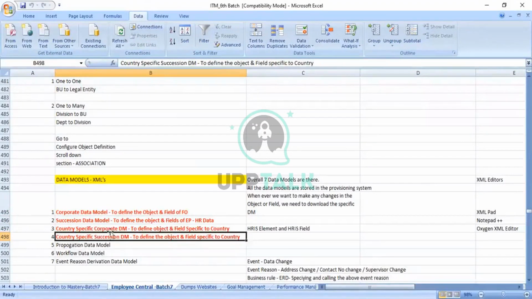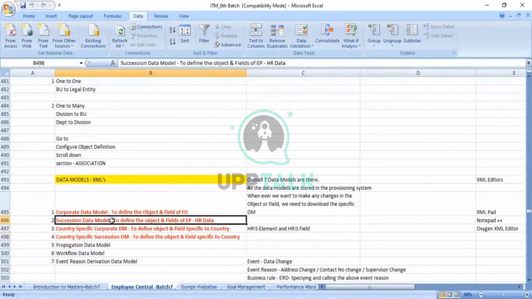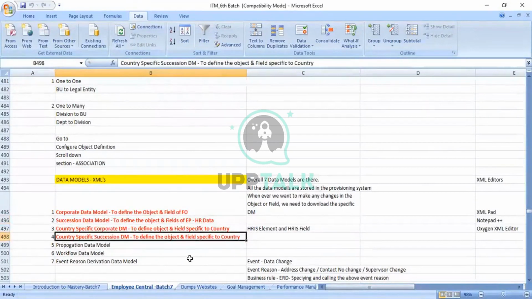The difference between the succession data model and the country-specific succession data model: any field which belongs to a specific country or region, we go with the country-specific succession data model.